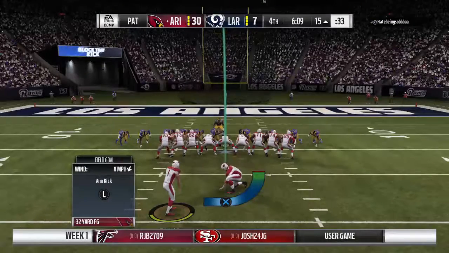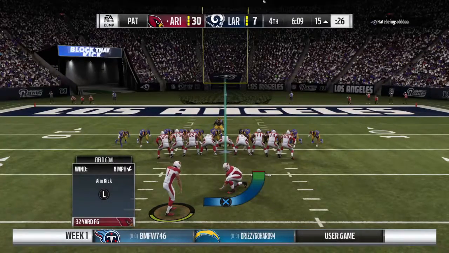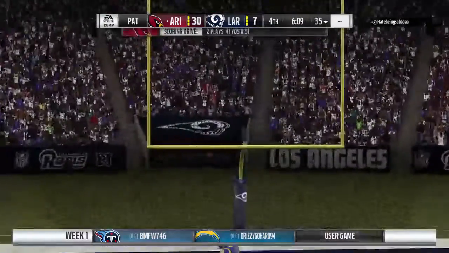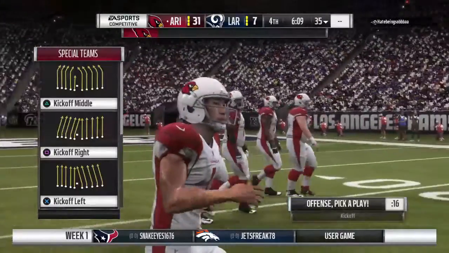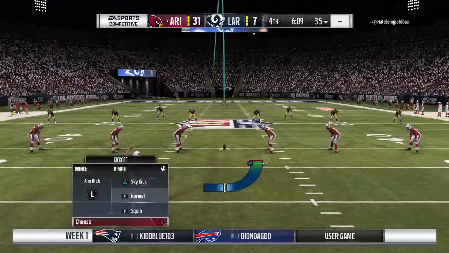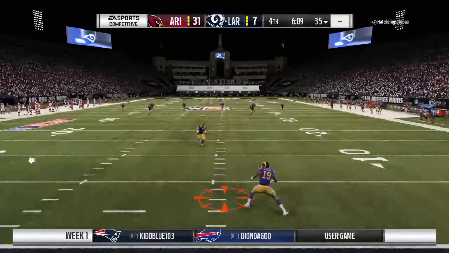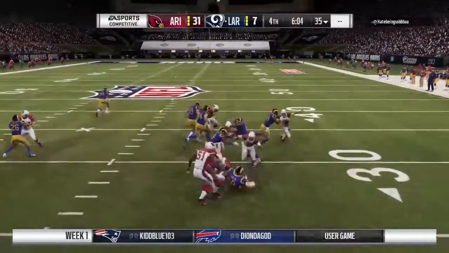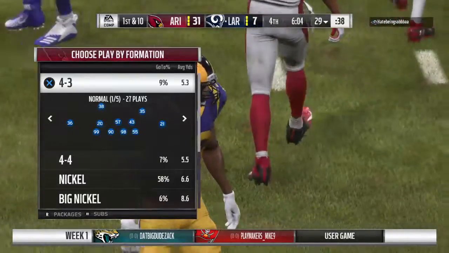On for the PAT, Ka'imi Fairbairn. Fairbairn is good with the extra point, and the decision to just kick the extra point winds up successful. The kickoff team is on the field now as they will send this one away. This is taken at the 3, and it's a pretty good return here as he'll get it up to the 29-yard line. So now here are the Rams as their offense comes back out.